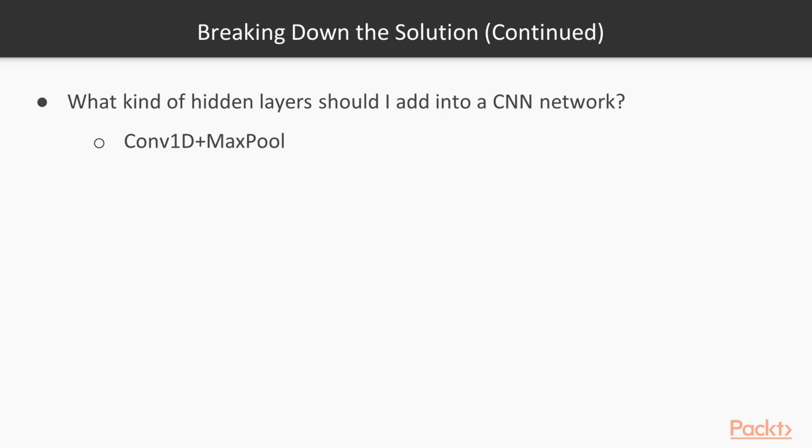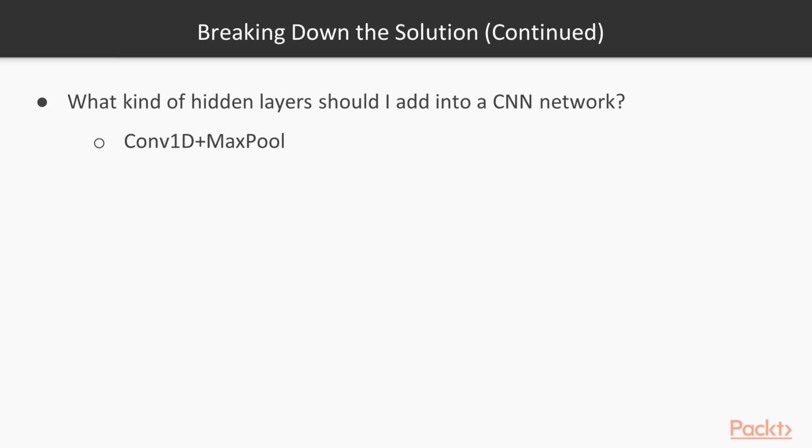And in this particular problem, we are working with vectors, one-dimensional data. So we'll be using one-dimensional convolutional layers, and we'll be using max pooling, because in this case, we want to choose the best possible embedding or the best possible phrases that we've got out of the training. In this case, in our hidden layers, we need to have some kind of convolutional layer, also some kind of pooling layer. And the details you can test later on, but we have to have the general idea of what needs to be inside our convolutional neural network.